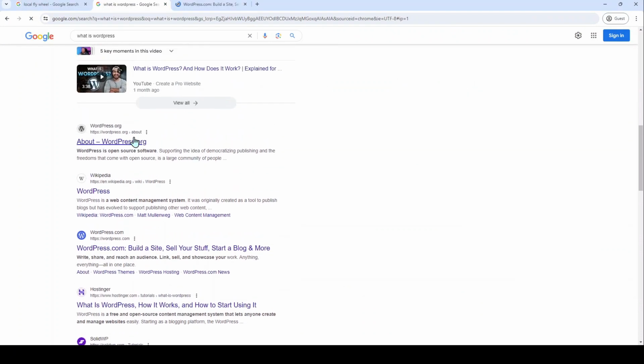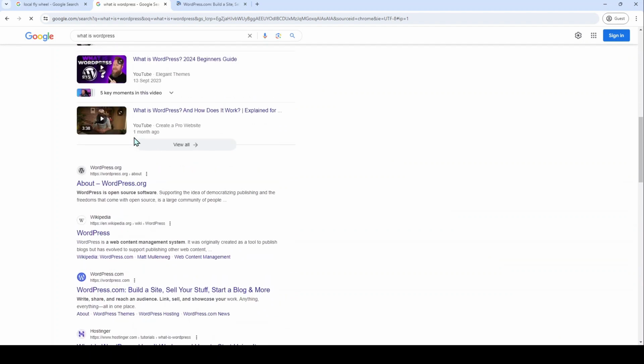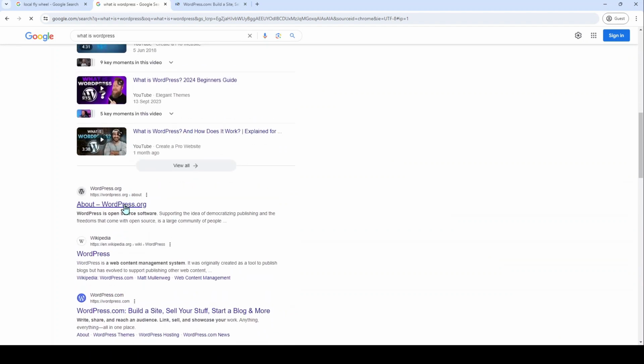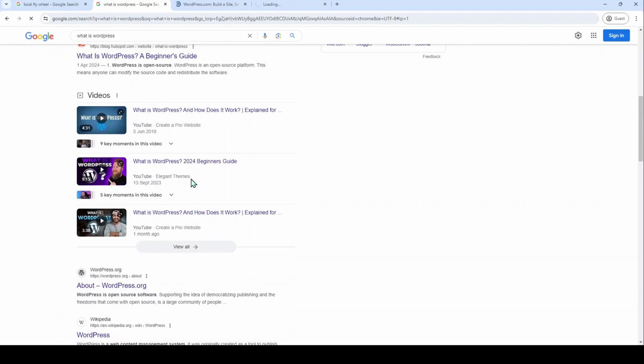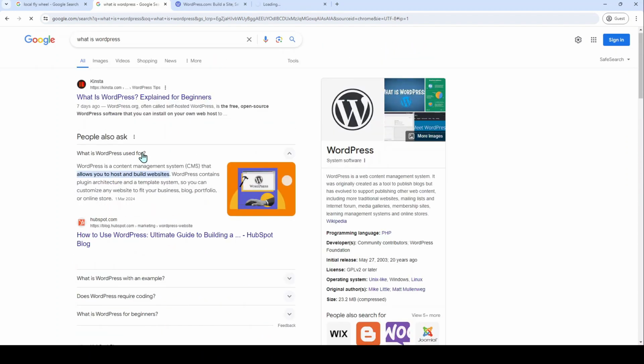Let's check out a few of what different websites have to tell us. So first from HubSpot. HubSpot says that WordPress is a content management system that allows you to host and build websites. It contains plugin architecture and a template system so you can customize any website to fit your business, blog, portfolio, or online store. So that's from HubSpot.